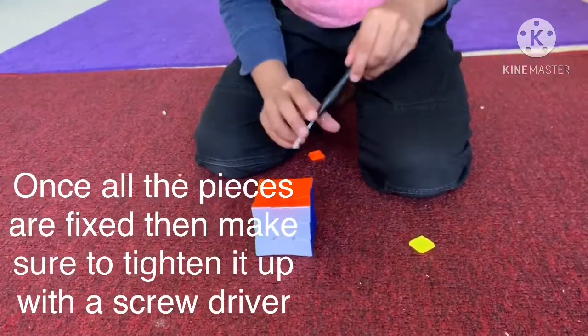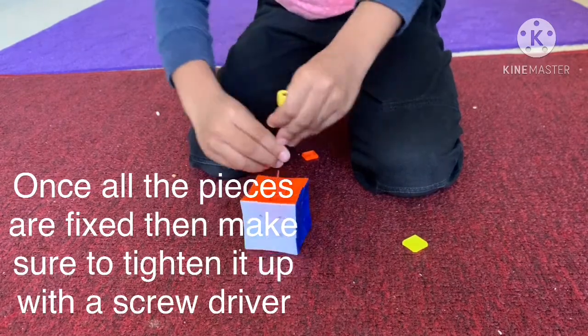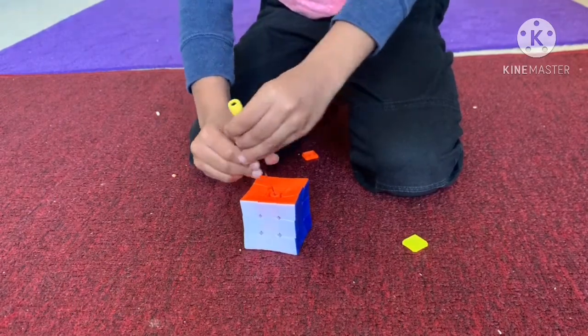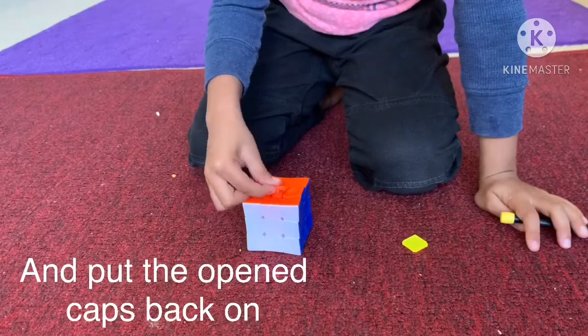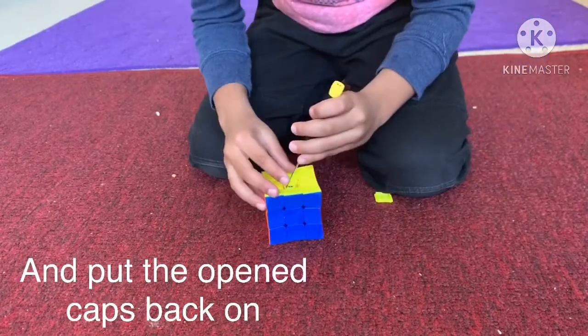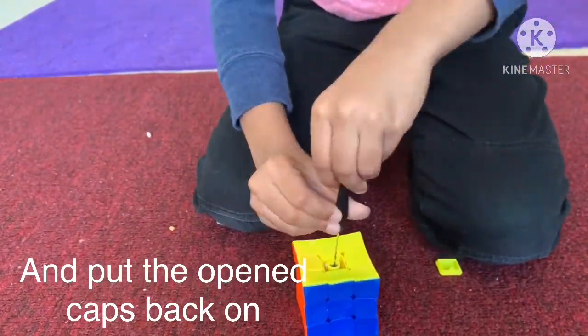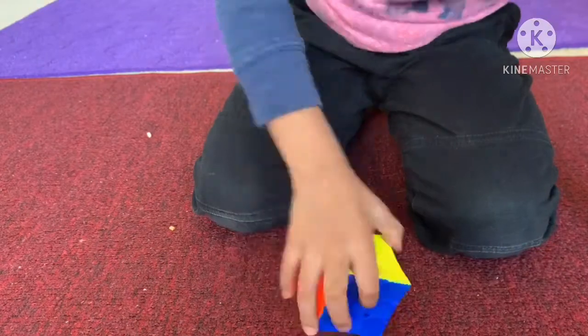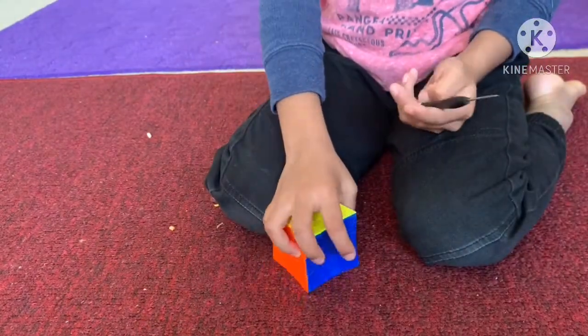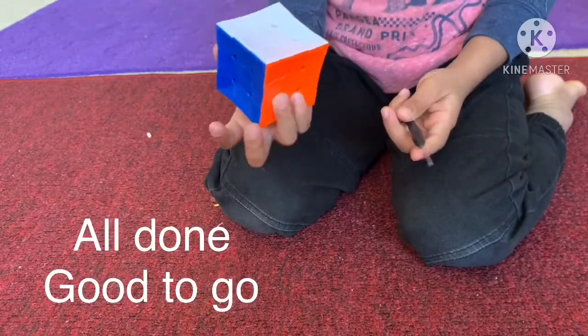Make sure you tighten every color you just glued. And put the cap on. This is how you assemble and disassemble the Rubik's Cube.